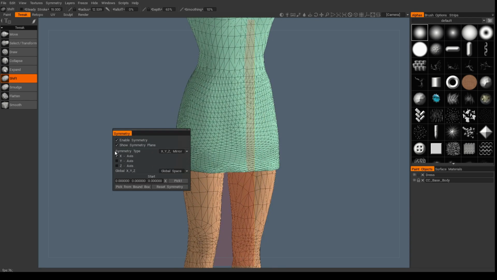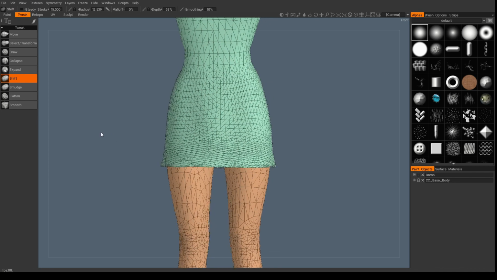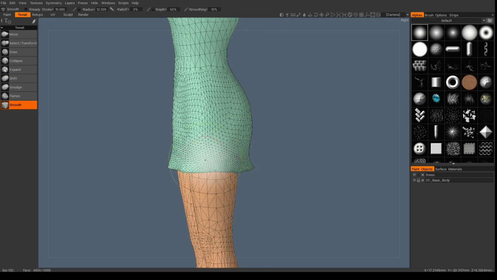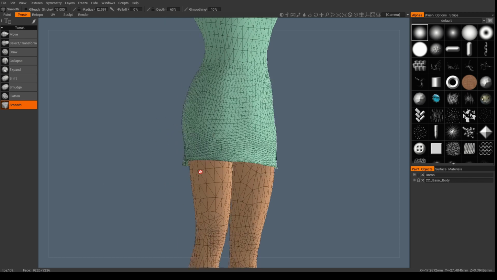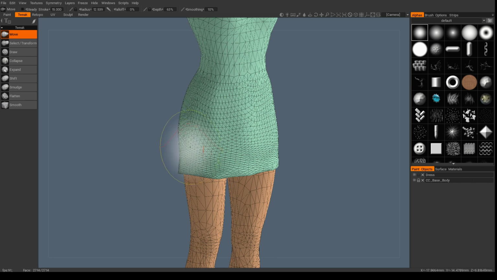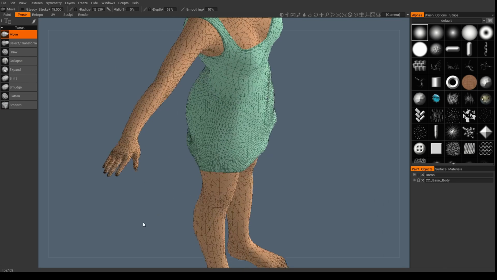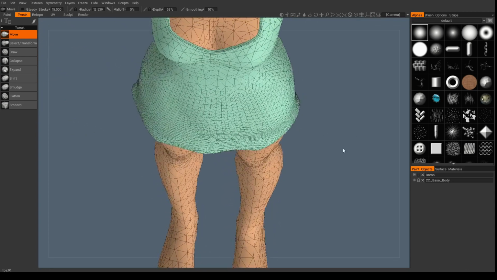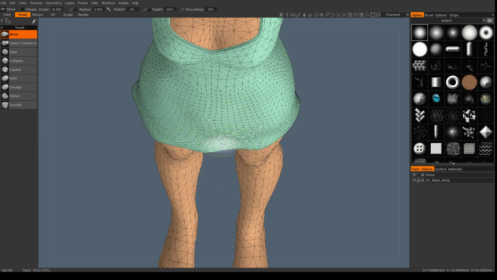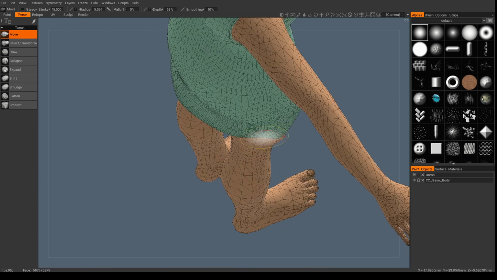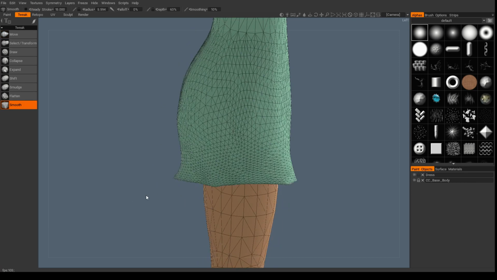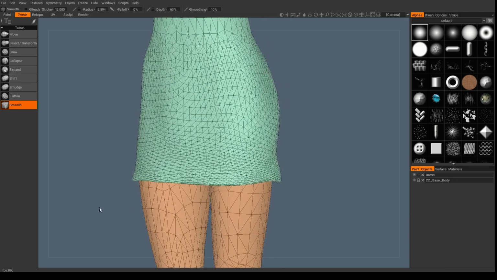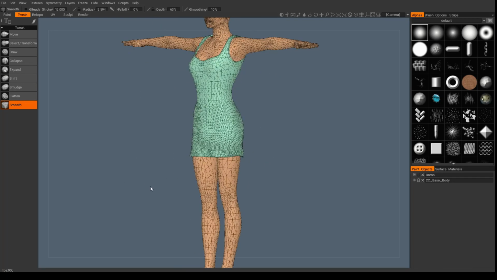Okay, let's turn off symmetry. Well, at this point, the visual part of it, I can leave it on. And we'll use smooth again. Okay, there's one little bit there. Let's pull that out. And if you want, you can check your other angles and just make a few adjustments. That makes sense. Okay, one last little smooth. And let's turn off the wireframe and hit the W key.